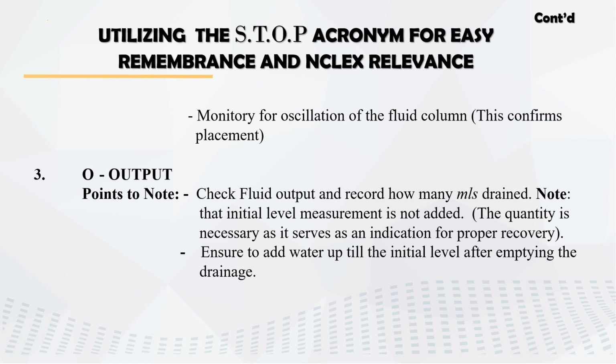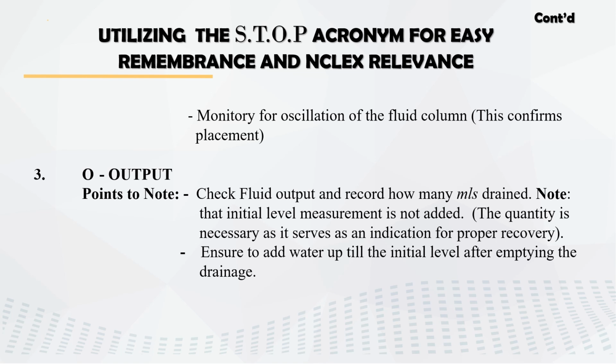Note that the initial level is not added to your calculation. The initial level is actually the level where you put the water up to. So you don't calculate that as part of the exudate or as part of the purulent. Okay, so you don't add that. The quantity is necessary as it serves as an indication for proper recovery.